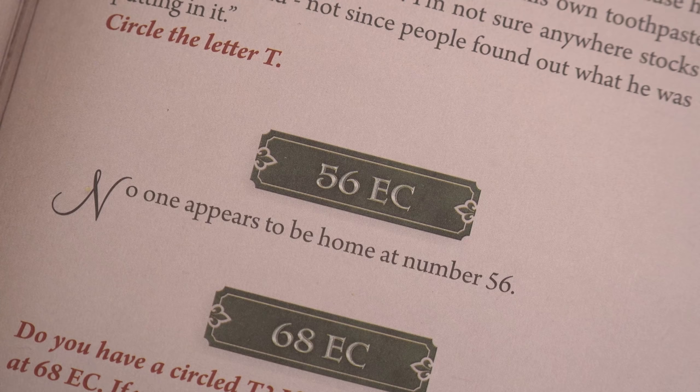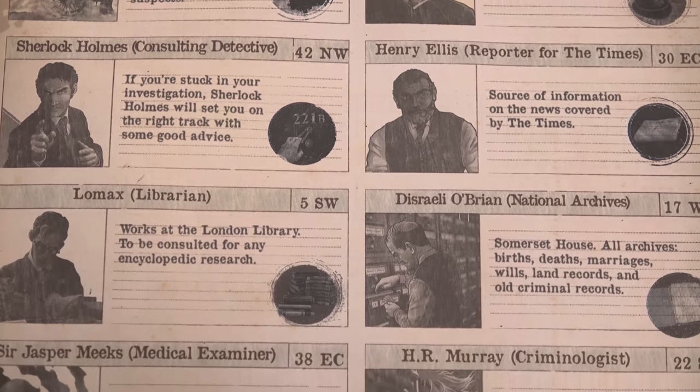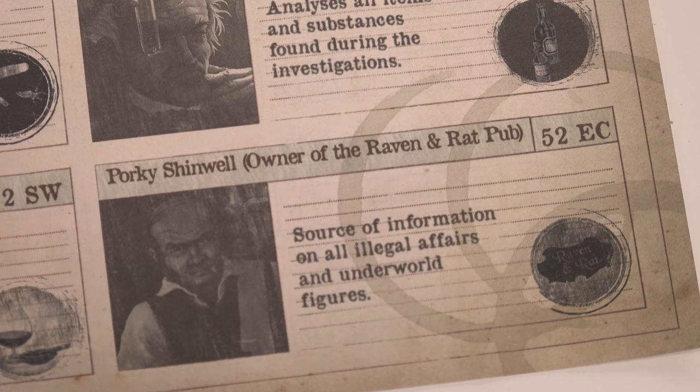To follow our earlier example, turning to 13 southwest, we'll find a usually frantic and overworked Inspector Lestrade, who will hopefully divulge some important information on what we're searching for. Hopefully is the operative word, though — be warned, not every section of the book is relevant, and some will even be intentionally misleading red herrings to throw you off the track. If you ever need to track down some of the regular faces that Sherlock would routinely check in with, you can consult the list of informants in the box. These will likely be your most useful leads, so keep them in the front of your mind when weighing up where to go next. You might knock on the door of H.R. Murray the criminologist for some analysis of substances and items found at crime scenes, Langdale Pike for some high-society gossip, or old Porky Shinwill at the Rhett and Raven pub, who might have some info on any dodgy dealings or underworld activity happening on the streets.